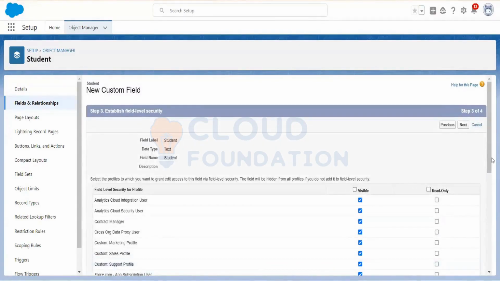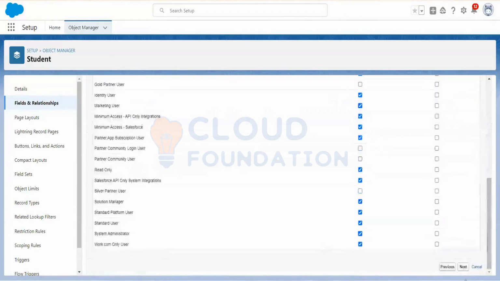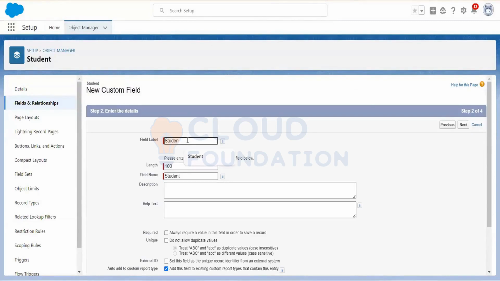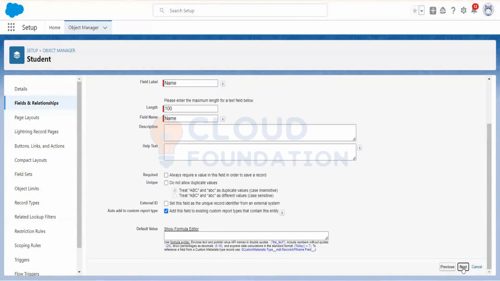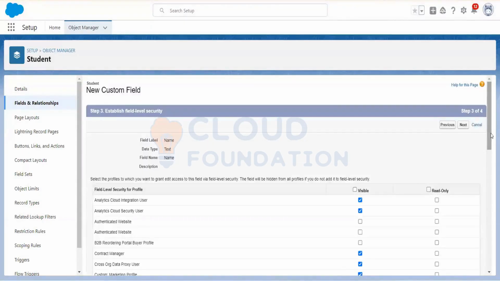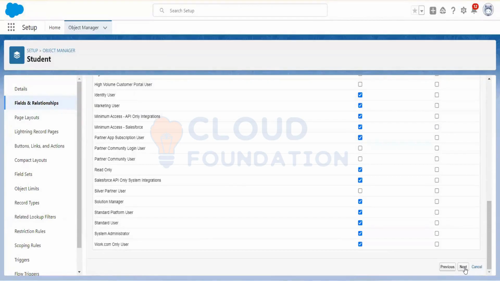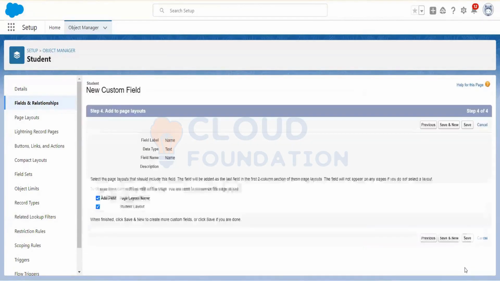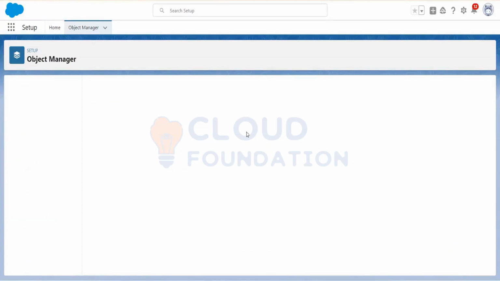Previously, this is the field name, like name. Save it, then create another field like email.